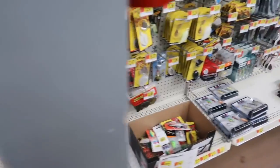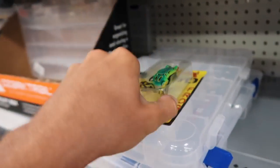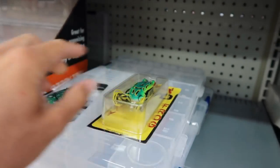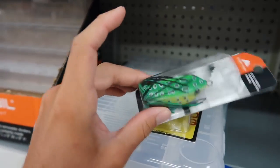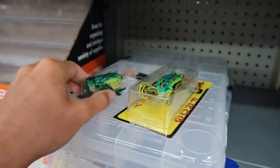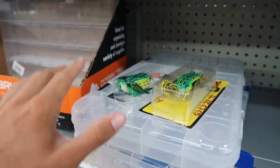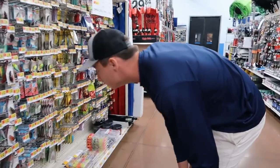The KVD ten dollar frog has that little green color pattern, and this one dollar frog attempted that KVD green color pattern and it just did not work out. This one's only a dollar, this one's ten dollars. It's actually perfect because they're both the same color. I'm really excited about this - we're gonna have to get out there and see how these bad boys do.